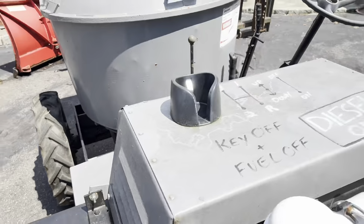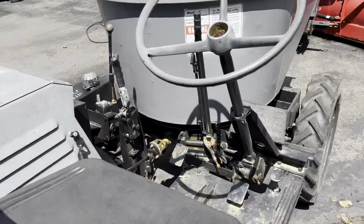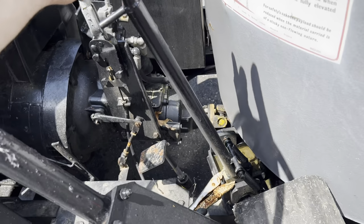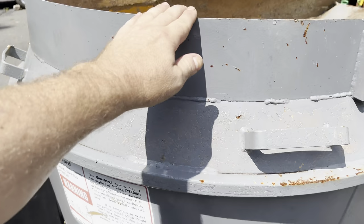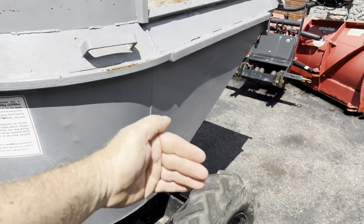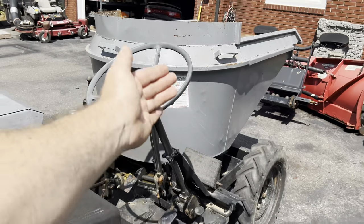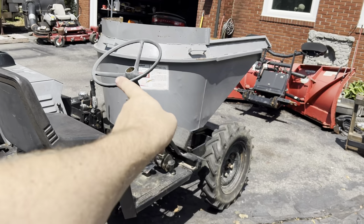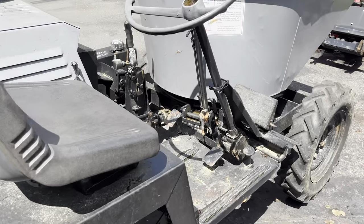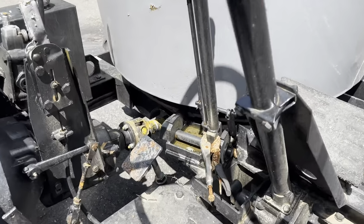You can swing this. Walking you around in circles here. You can swing this around by this right here, and then this will manually swing. So you could have it dump over this tire, or you could dump over that tire. I have vice grips on it right now just because it goes too far through.